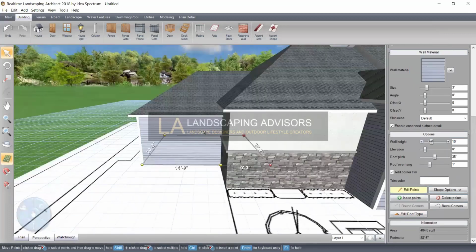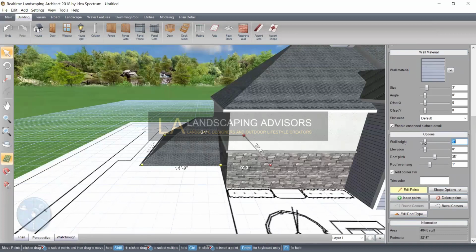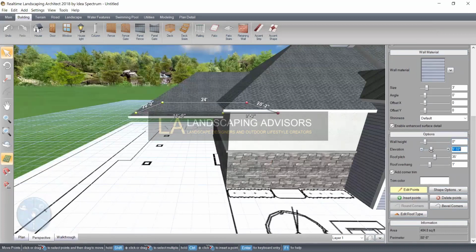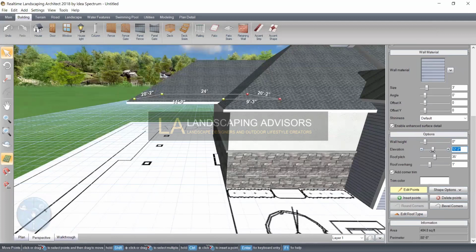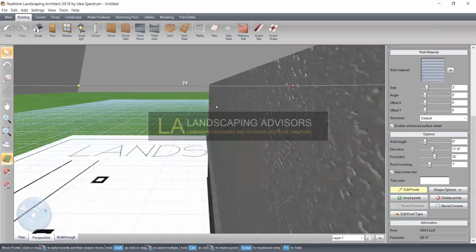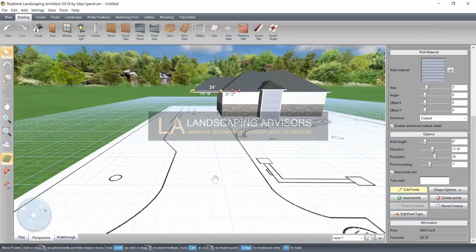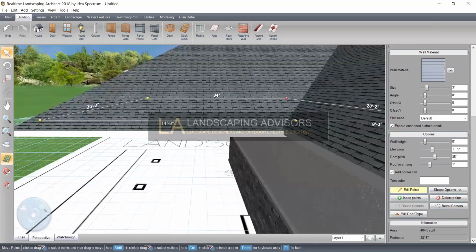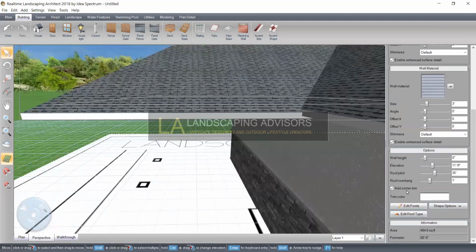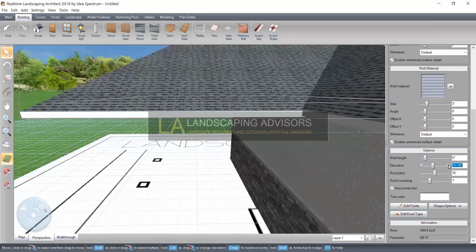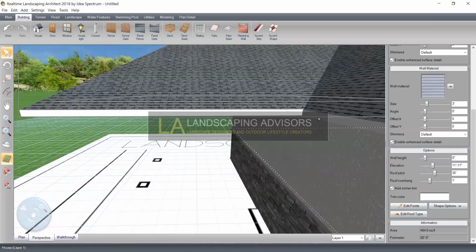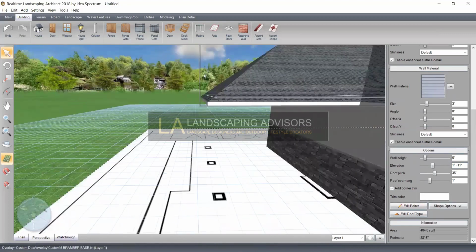And then we're going to get rid of the walls. So the wall height disappears, and we're going to bring this up as an elevation so that we just have that roof line that ties in to the side of the house here. I'm going to zoom in a little bit just to make sure that we get rid of edit points so that you can adjust it. And again, put the elevation to the same height so that we're nice and tight in here.